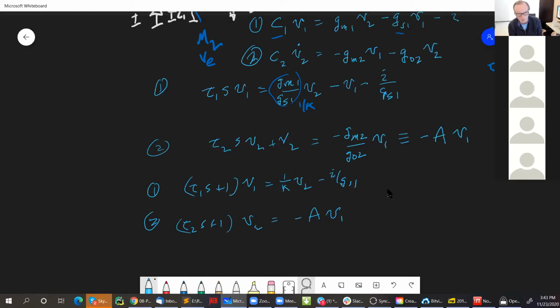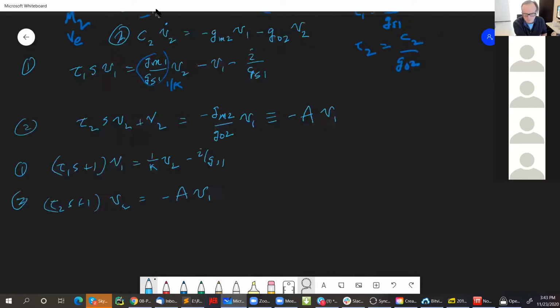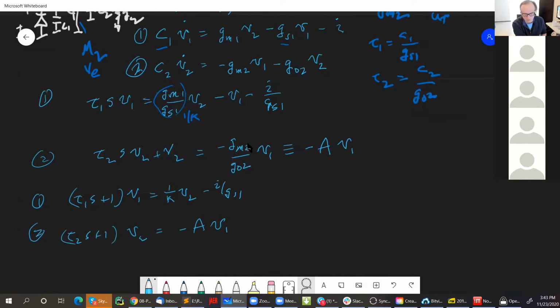Now you just have two coupled polynomial equations. I mean, they're not even differential equations, right? This is two polynomial equations where they're kind of mixed together. Both of them look kind of like a low-pass filter, right? They look like a tau S plus 1 times something equals the other thing. But they're coupled together in that each equation has the other equation's variable. And so how do we solve now for the transfer function? We have to solve for V2 as a function of I, right? We don't care about V1 for the moment. We want the output voltage as a function of the input current I. And so we have to do a little bit of algebra to solve that.